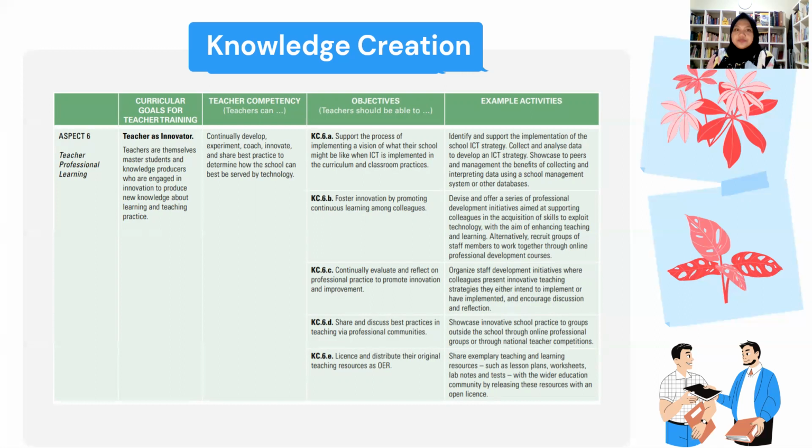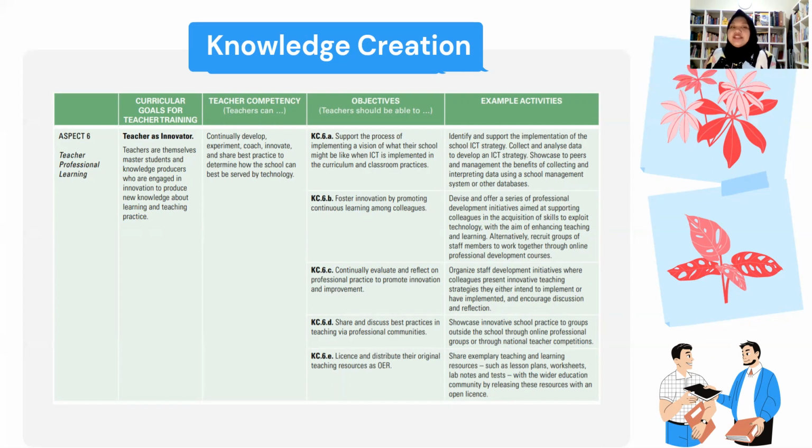teaching and learning. The third objective will be to continually evaluate and reflect on professional practice to promote innovation and improvement by organizing staff development initiatives where colleagues present innovative teaching strategies they either intend to implement or have implemented, and encourage discussion and reflection.